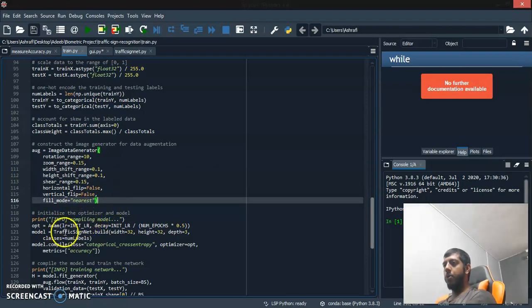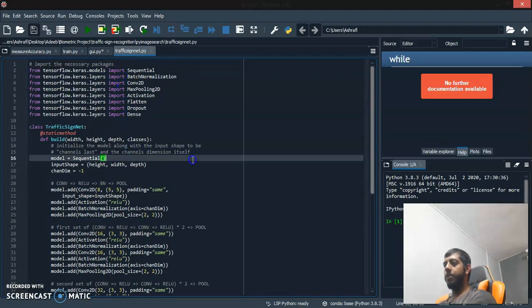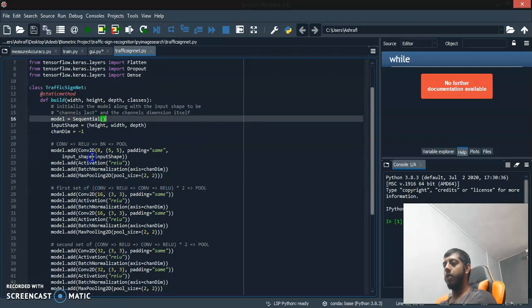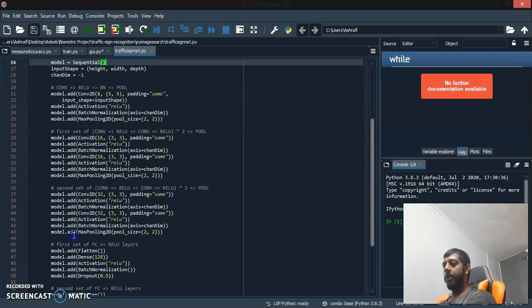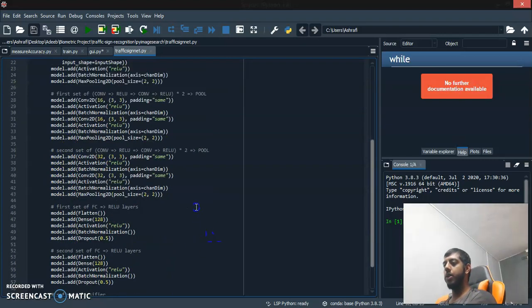Afterwards, we are going to load our model, which is a TrafficSignNet model. In this one, we use the sequential API for the model, and we have the different convolutional layers: first one, second one, and third one. And then we are going to apply batch normalization and max pooling after each convolution.